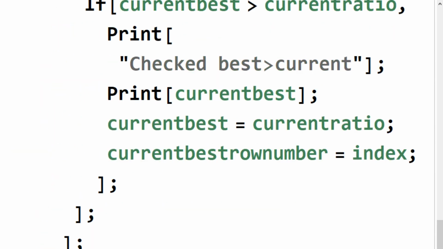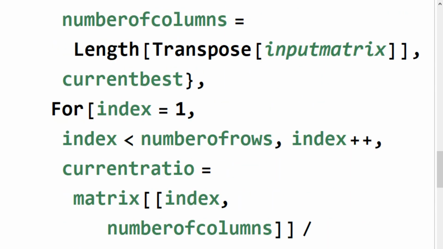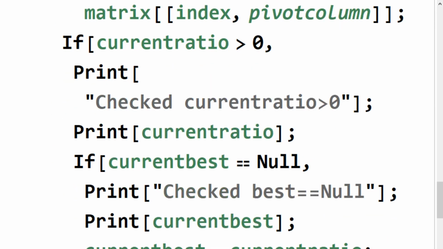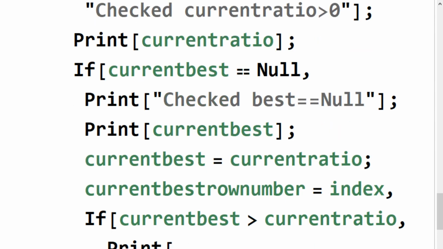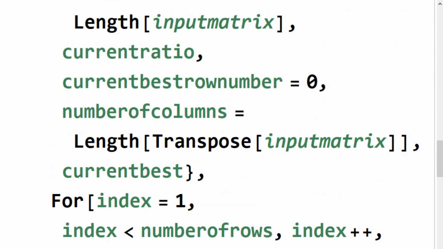Checked current ratio greater than 0. Okay, well, instead of setting current best equal to null, let's set it equal to infinity.